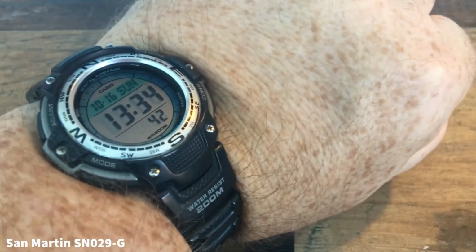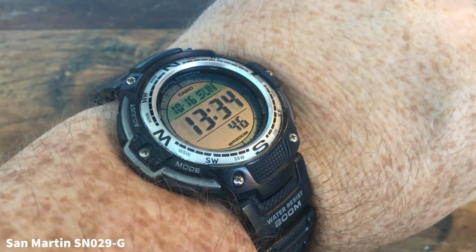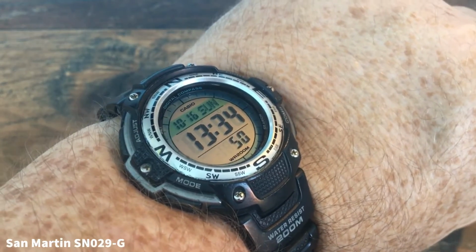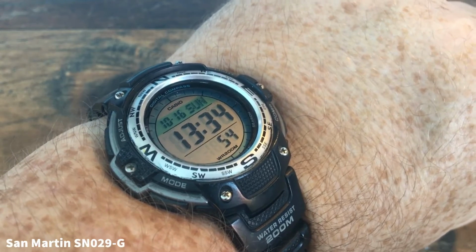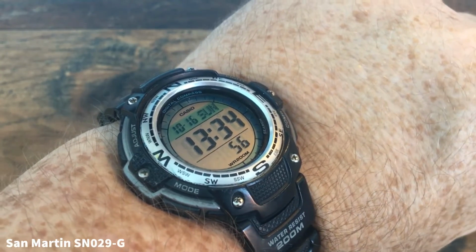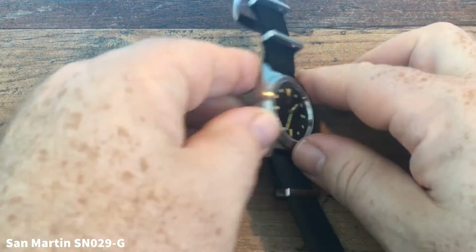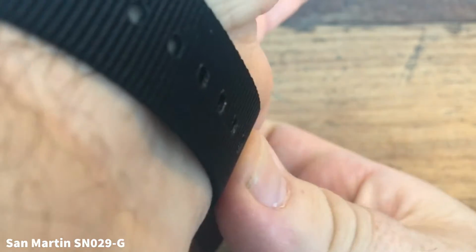So today I'm wearing the Casio SGW100. I've designated this weekend as Geek Weekend, and therefore spent yesterday wearing the Casio DBC132 calculator watch, and today I'm on this triple sensor bundle of joy. So without further ado, let's stick it on wrist, get the wrist view. I still find this really hard to do on a camera.